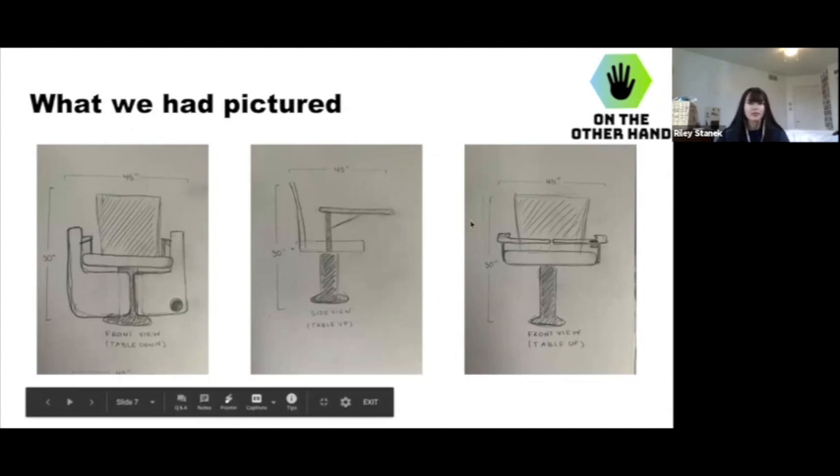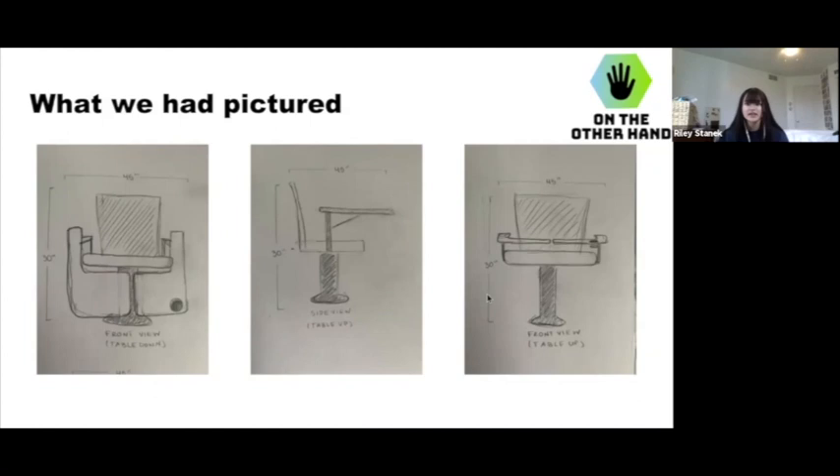When we were creating our product, we were also throwing around the idea of a baby high chair, so you can kind of see that mimicked in this drawing. This is with both tabletops up, but you can have one up or the other. You can also see the cup holder in this view, because a lot of college students in a lecture room would most likely want their coffee or Starbucks there, and the cup holder helps prevent spills.